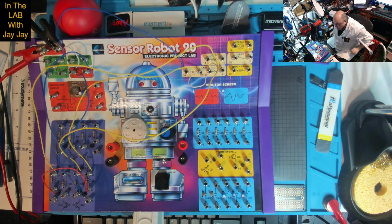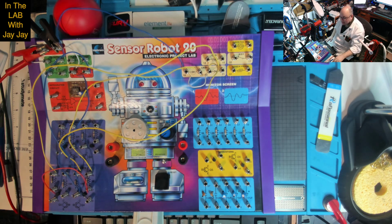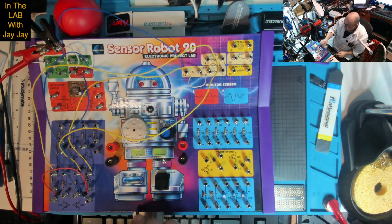Alright, so now we've got power, so maybe our circuit will be a bit more exciting when it's powered. Let's hit on off. On we go. Now we're not seeing anything on those LEDs yet because the reed switch isn't engaged. So let's take one of our magnets and try and trigger the reed switch.